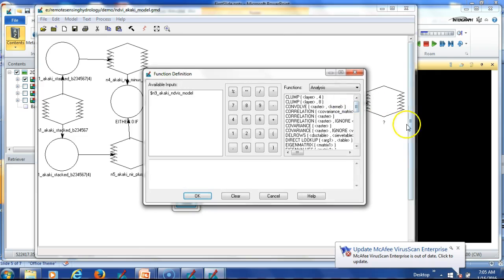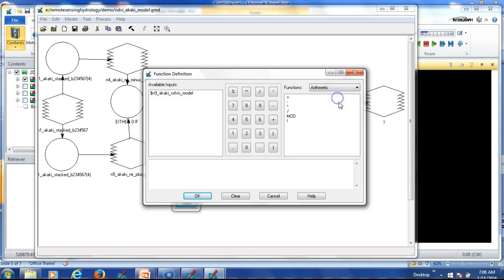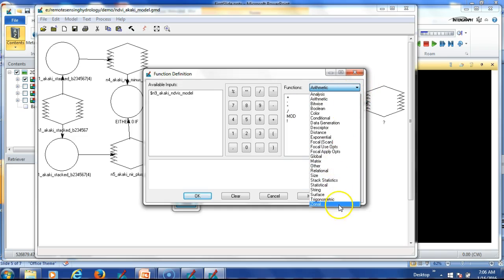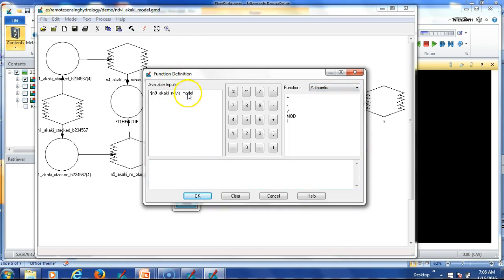What we are going to do is calculate the fractional vegetation cover. In that case, that's going to be the square of the NDVI. Okay, that's the square of the NDVI. So simply multiply those values. Okay, so that's the arithmetic function.